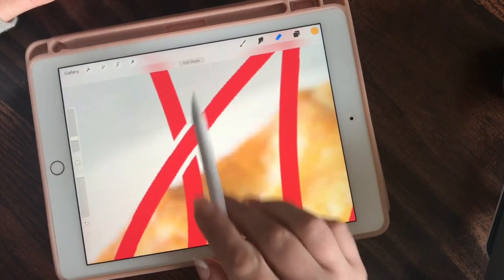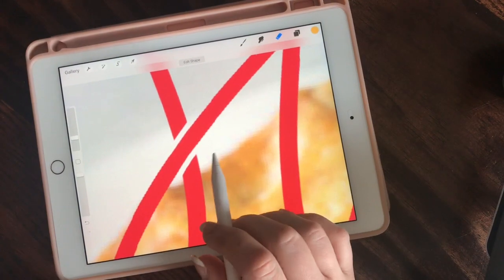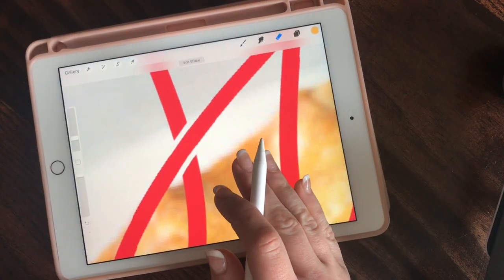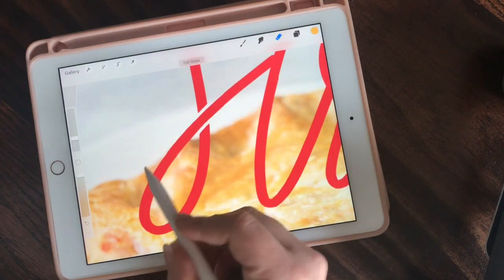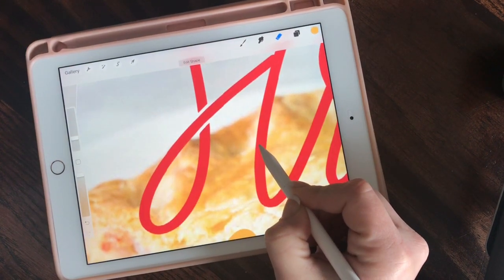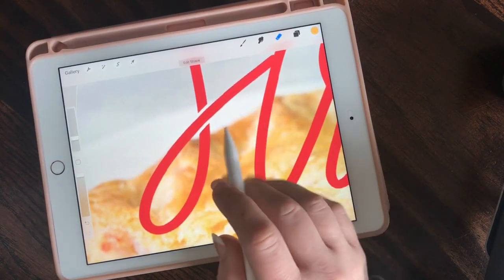And see up here how it did that auto shape. I like using that a lot, especially if I'm following a straight line, because then it gives me just that really smooth erased line, and it's really easy to follow.